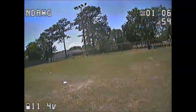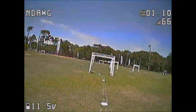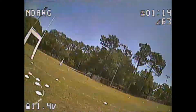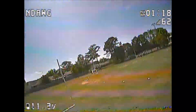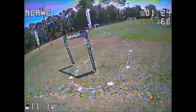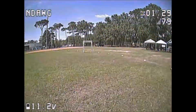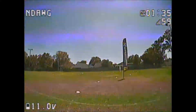I believe on this heat I actually did get some 29 second laps, so knowing I was getting there, I definitely wanted to keep pushing, and not only push at the end but push at the beginning too. I tend to have a bad habit of maintaining a slower pace at the beginning, the first minute of the race, and then towards the last minute I'll start picking up speed and trying to get there. But it's something I'm working on also, is pushing myself through the entire heat, through the whole 2 minutes and trying to maintain a good pace the entire time.